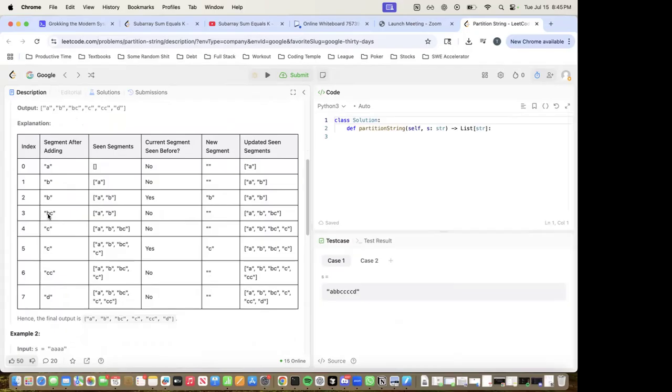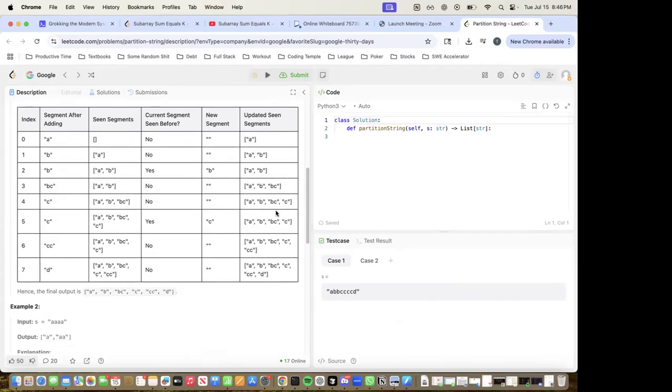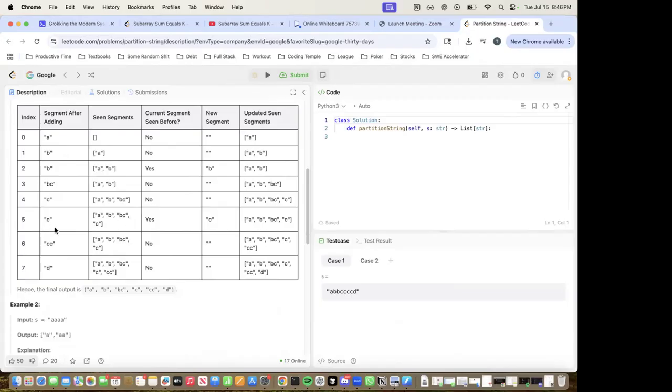Next iteration, BC. Or I guess segment after adding. C is not in seen segments, no. So, oh, I see how this works. And then add BC to the seen segments. Next iteration C, we haven't seen before, just a single C. So we add it to seen segments. Fifth iteration C, we have seen it before, so don't add it to the seen segments.